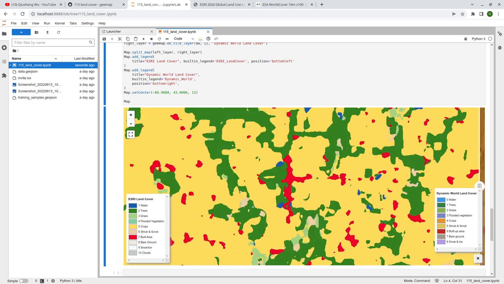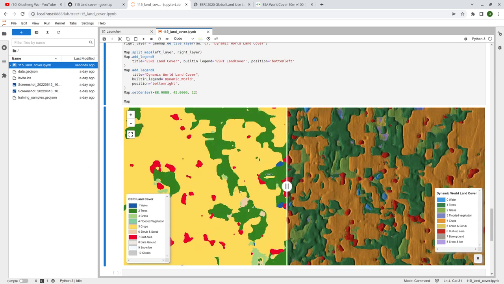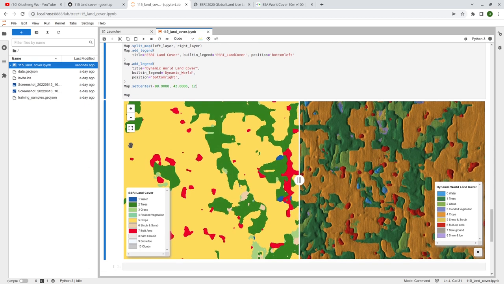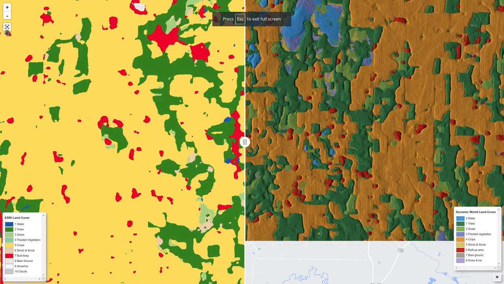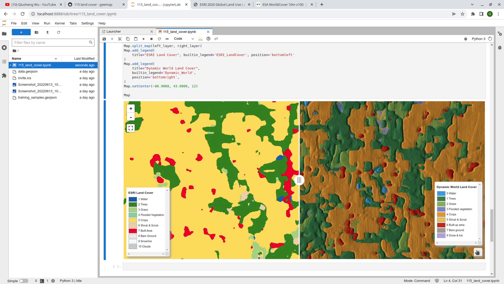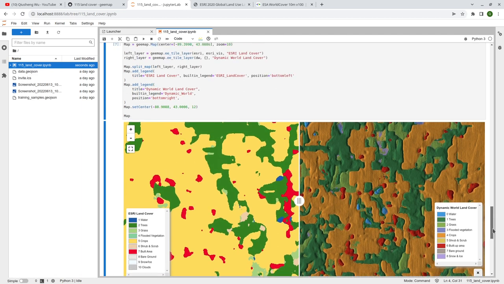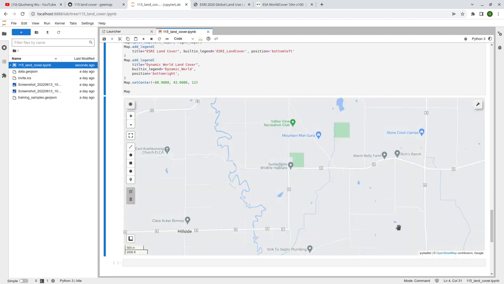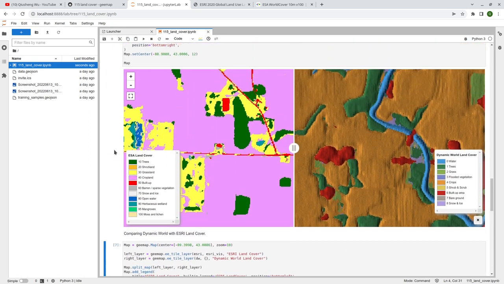But this is just showing you the differences between these two data sets, and you can maximize, you can look at that if you want. In the lower right corner here, there's a close button, so once you're done, if you want to return to the map, you can do that as well. If you close, it's just going to return back to the original and it removes all the existing data layers. So this is how you can compare the two data sets side by side.